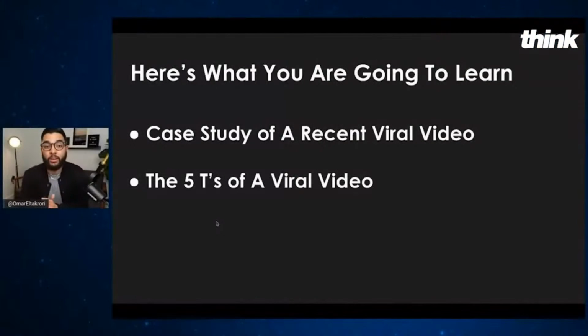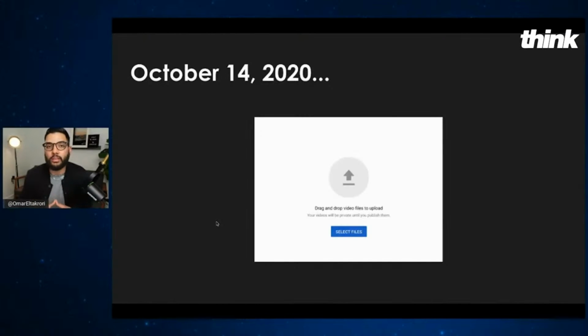Case study of a recent viral video on Think Media and just break it down and how we actually came to this. And the reality is it was the #1 viewed video of 2021 as far as what was uploaded. And then talk about the ingredients, which I've put together in 5 various T's because I like alliteration. It helps you remember. But let me just tell you real quick, what happened was on October 14th, just last year, a couple months ago, we uploaded and posted a video.